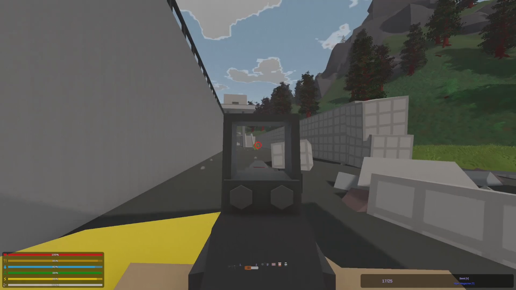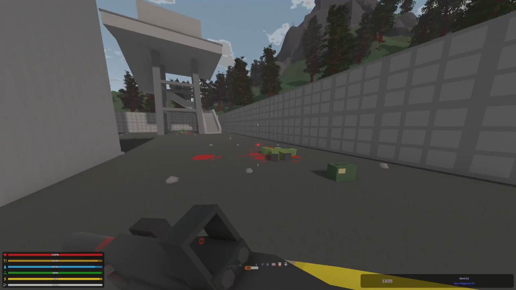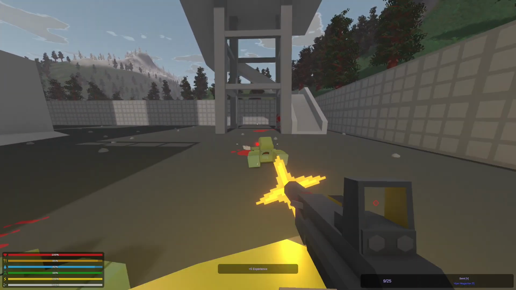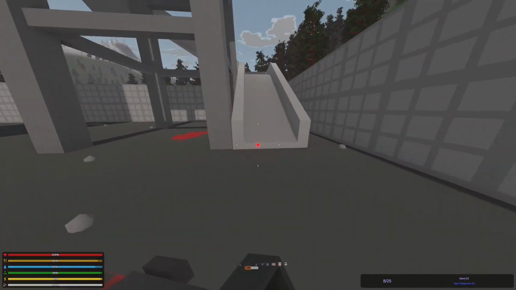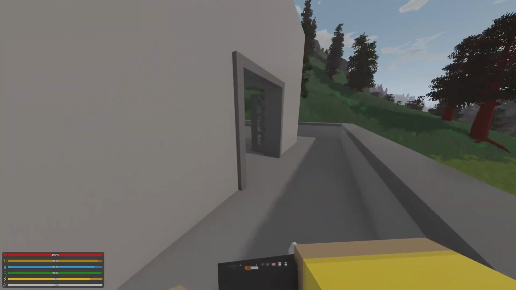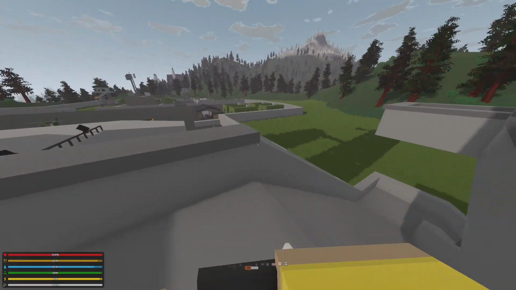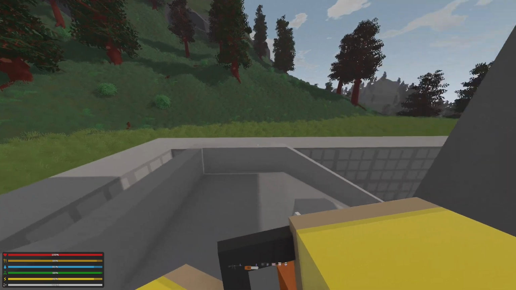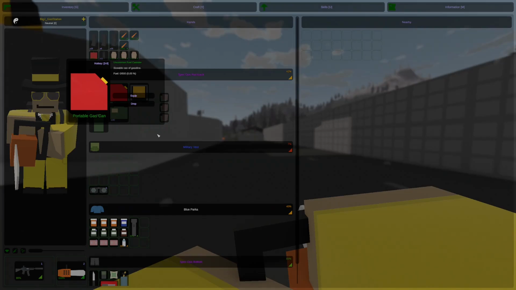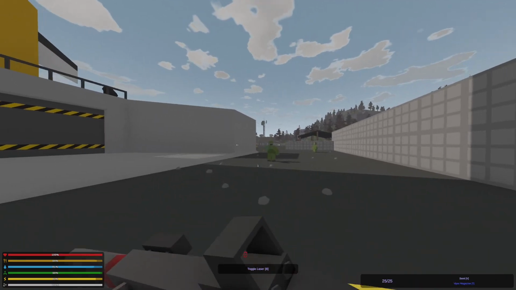There we go. Ah, military ammo. Basically what I'm after. Anything worthwhile in here? No, there is not. Oh, I need some gas, though. I don't think any of these have gas. Zero. Zero. Yeah, I need to get some gas so I can open up these blast doors.